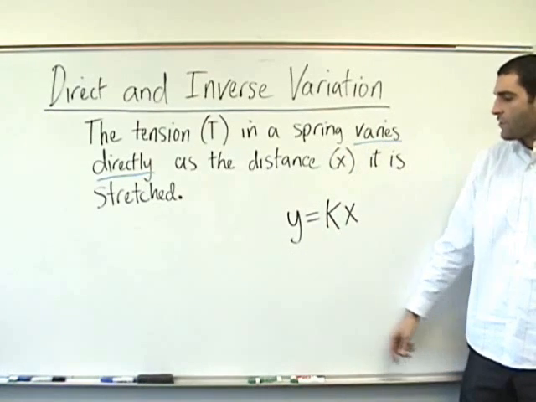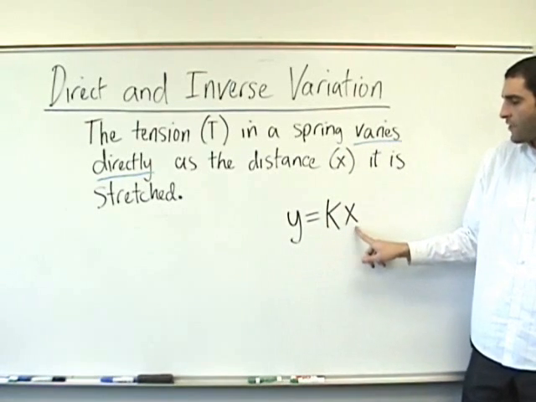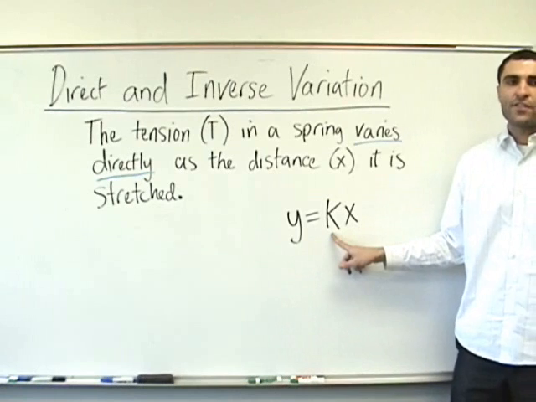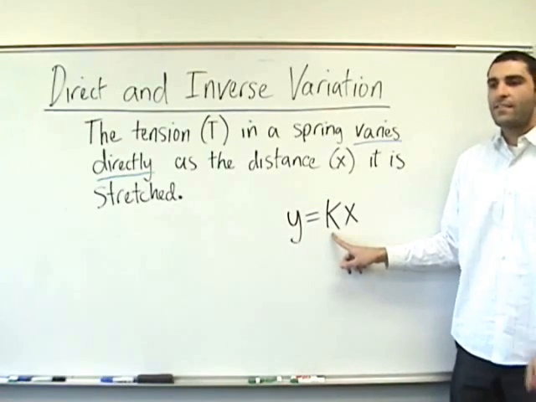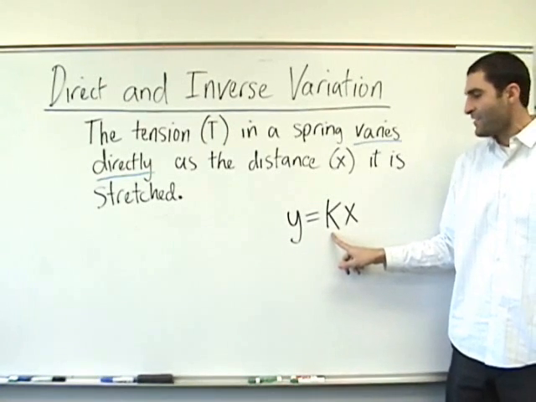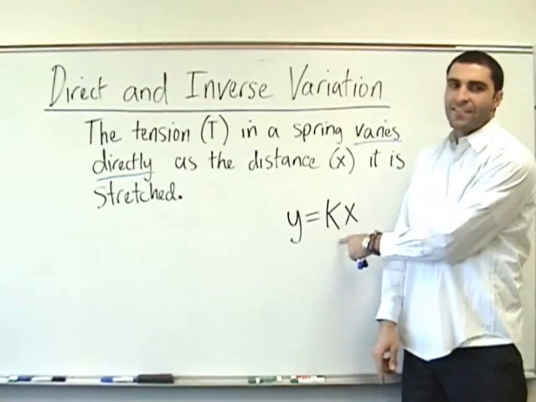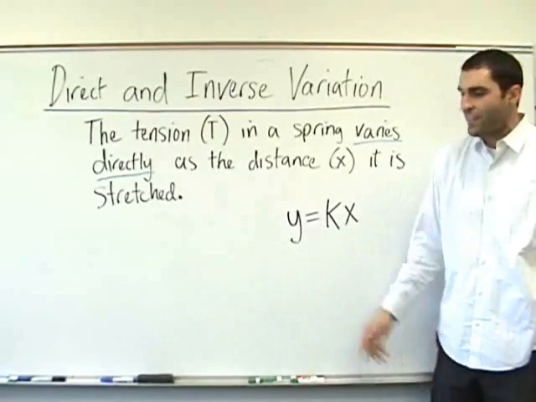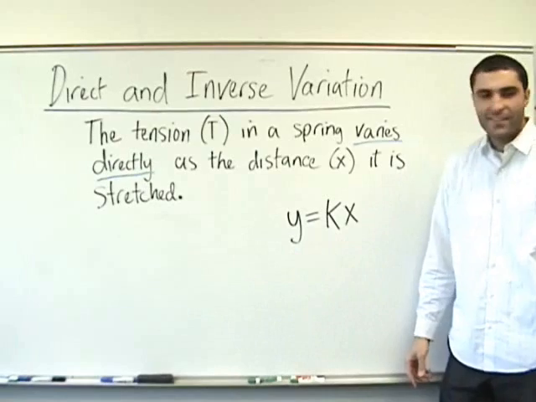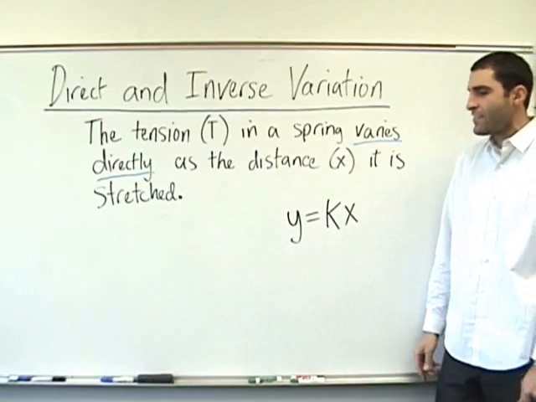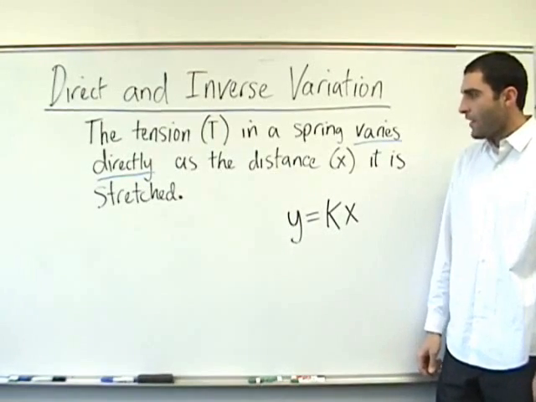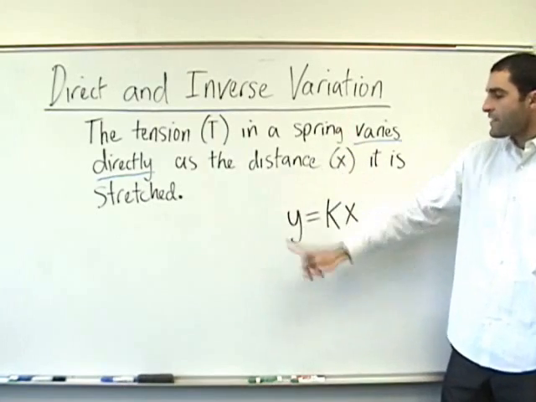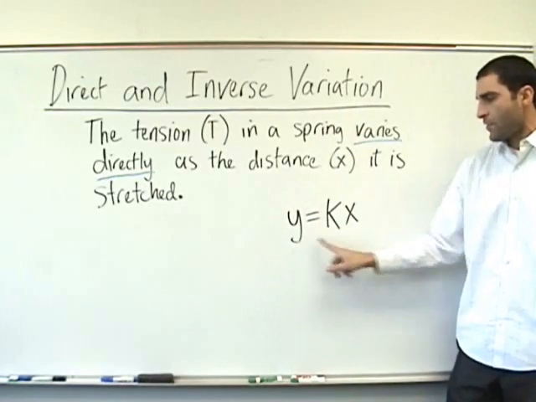So what happens is y is going up and x is going up, and this k stands for constant. I don't know why it's k, like they can't spell constant, but yeah. So this is a constant term. So pretend you can't spell and you think cat is spelled K-A-T and constant is spelled with a K also. So if I said y varies directly as x, this would be your formula.